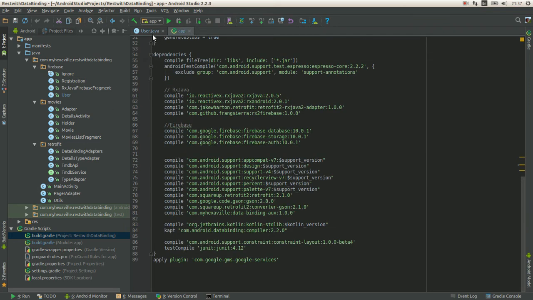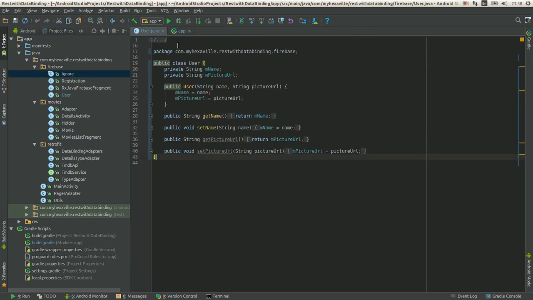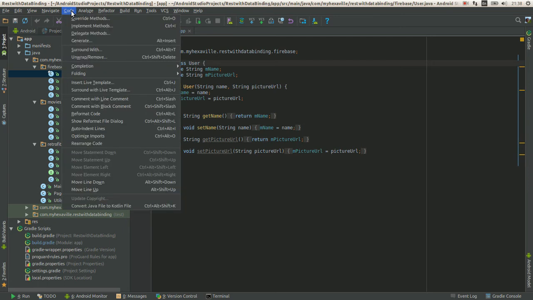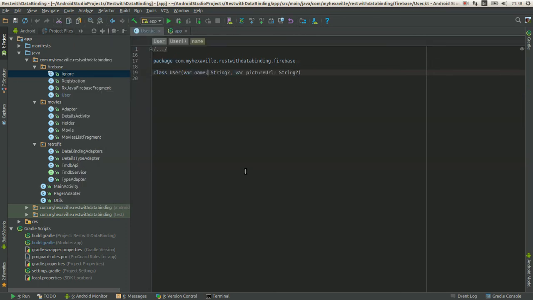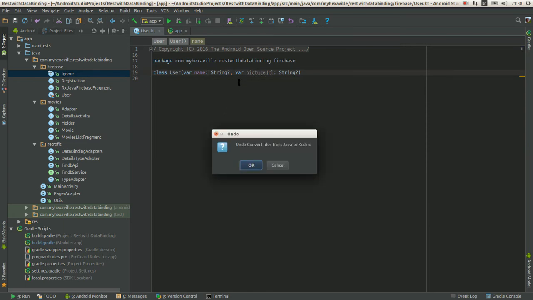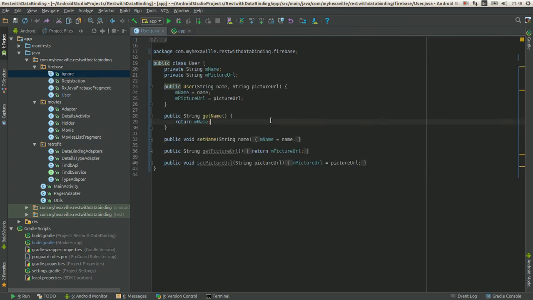What's great about it is that you don't have to switch completely to Kotlin. You can still use Java and Kotlin side by side. Plus, Android Studio gives you amazing integration. It helps you to convert Java to Kotlin. You just select a class, you choose Code, Convert Java to Kotlin, and boom, you've got your Kotlin. Or you can just use the Ctrl-Alt-Shift-K shortcut.